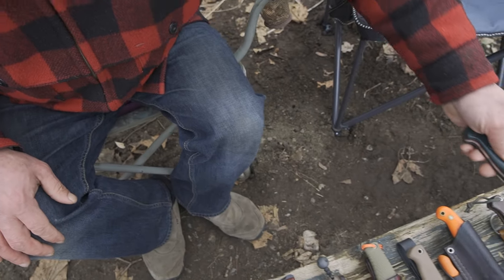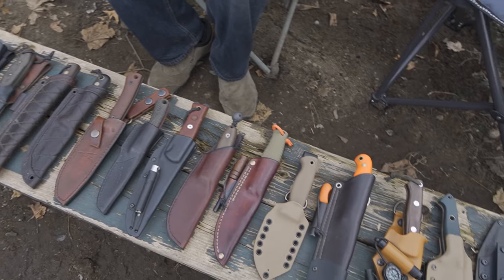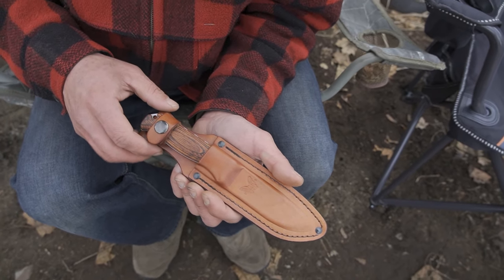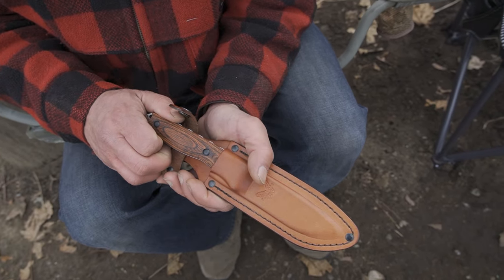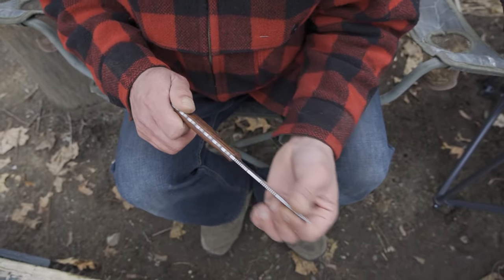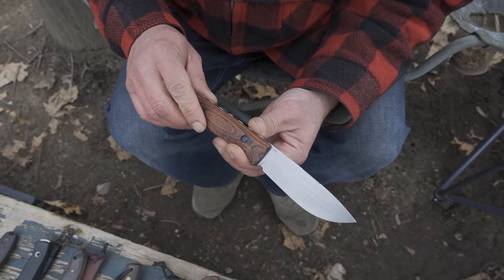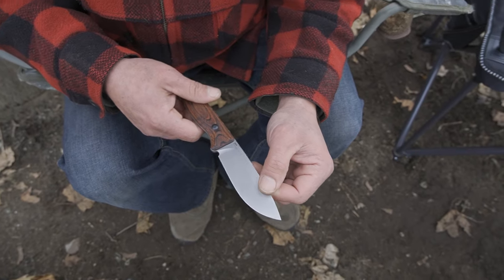Same manufacturer, we have something much more traditional looking. This would be the Benchmade Saddle Mountain Skinner. Nice, simple, traditional leather sheath. I think this is a walnut handle, if I remember correctly. Little thinner stock, so you're going to get that nice slicing ability if you're going to do some hunting, some meat prep, some skinning. Again, nice traditional wood handle. I think this was S30V as well.